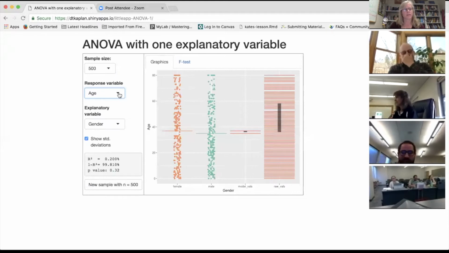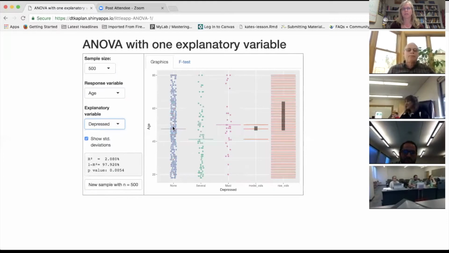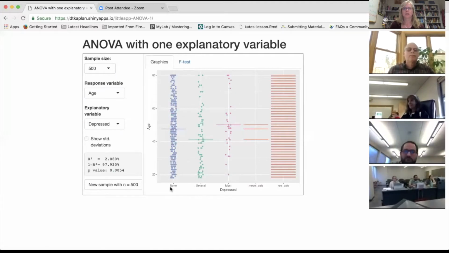No. Like I said, I probably would have started off with one lesson where I just give them the data and we look at the graph. I'd say, let's look at these different variables and see what happens with depressed, and what does this data look like? I probably would not have the standard deviation shown at first, just show what's happening with the graphs. What that graph tells me is this looks very spread out for being depressed, and what the age might be, and if you have several days of being depressed or you're mostly depressed, what that spread would look like and what the data would do.